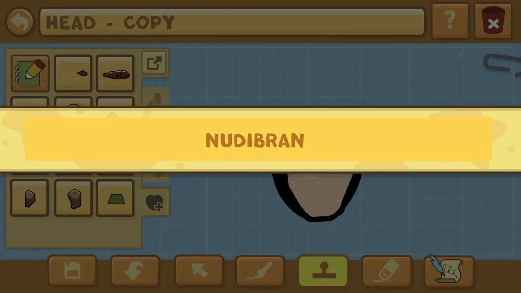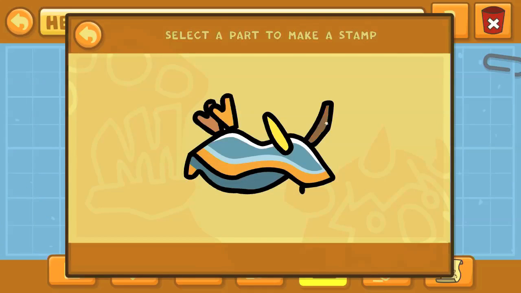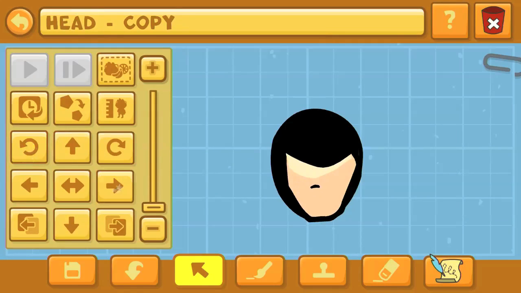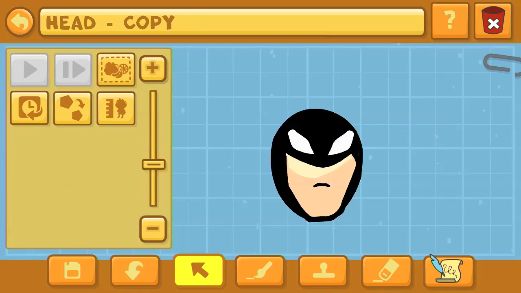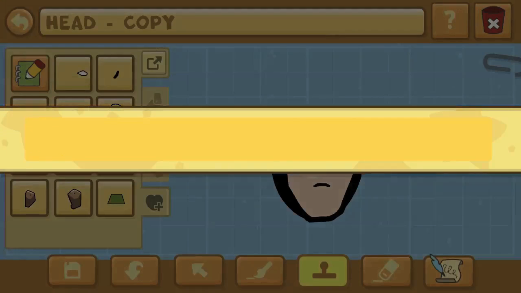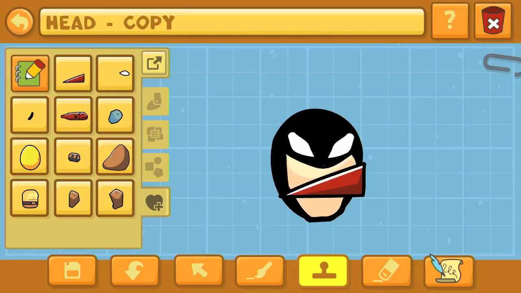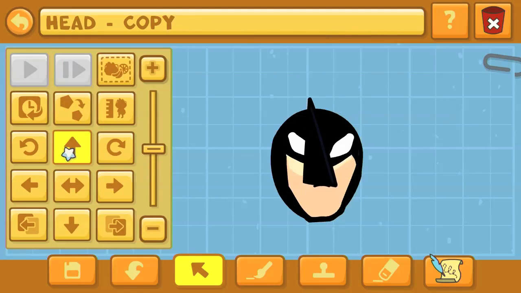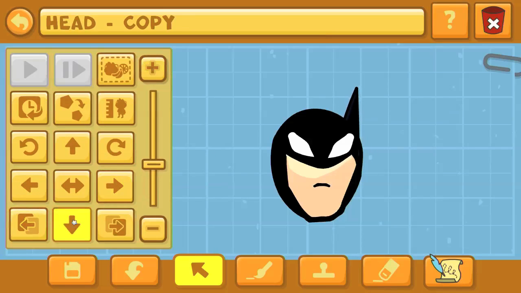Nudibranch, or if you're from other parts of the world, it might be said with other pronunciations, but it's basically that sea slug looking marine life. Well, we took one of the antennas of it that has a slight bend to it, and going with that whale fish fin, once again, we can take 2 of them and paint them basically white like this and put it just above the skin color tone here for Batman. A wedge we typed in after that, and the wedge, of course, you want the tool wedge, not the shoes, and so we can do that twice and put it on both sides for those little bat ear points of the mask. So we've got the Batman head is what we can call this.